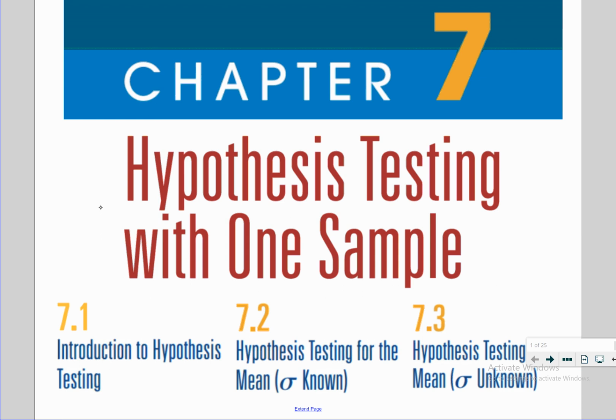Each of these sections has quite a bit of material it covers. So if you look at our calendar, it's going to break it down into small bits. For example, 7.1 is 3 days of lessons. And if you look at your Math Excel, there are 3 Math Excels. Each Math Excel goes with each day's lesson. So like today, you can complete 7.1 day 1 Math Excel, and it's just going to cover what we do today in class. 7.1 day 2 covers day 2, so on and so forth. All 3 7.1 Math Excels are due on the same day, which I think is next Tuesday, next week.